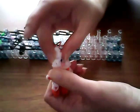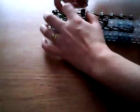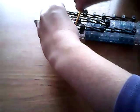and then on this design, hopefully you can see here, I sort of added in another band so it looks like whiskers. So I'm going to show you how to do that as well. So more wrap bands, I'm afraid. You'll need 4 of whatever colour you're using for your face, and you're just going to wrap this again around your hook 3 times and thread this wrap band onto a single band here, and this is going on the lower half of the face, so on the side between the 2nd and 3rd pin. Same again for the other one, like so. Between the 2nd and 3rd pin. Like that.